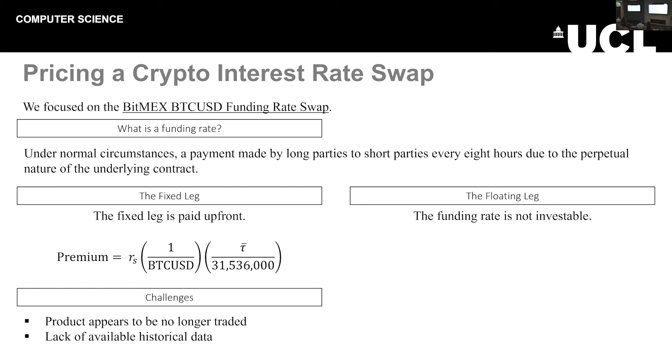Well, I say under normal circumstances, because the opposite is also possible. Now, unfortunately, that funding rate is not an investable benchmark. So we can do no clever tricks in order to compute the present value of the floating leg, which therefore means that we need to do something a bit different. And as a result, we pay the entire fixed rate upfront in an analogous fashion to a premium within option pricing. And in fact, it shares the same name. So how do we do that? Well, we've got our fixed rate of a swap, we multiply it by our currency exchange rate, the fact that it's a reciprocal is merely a result of the fact that the underlying contract is itself an inverse contract, that's not particularly important at this point. And then we simply multiply that by our time to maturity tau bar, this time in seconds, because we're working on a much smaller scale. And the large number on the bottom is simply the number of seconds within a year.